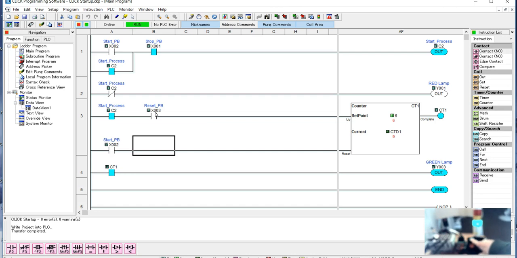So when I press the start push button, it resets to 0. And let's just take a look at it again. I'm going into stop mode, so my red lamp's on. But when I first turn on for the start process, I'm resetting my counter, but I'm not making the initial count. And I'm only counting when I hit the reset push button. So that kind of took care of two problems.